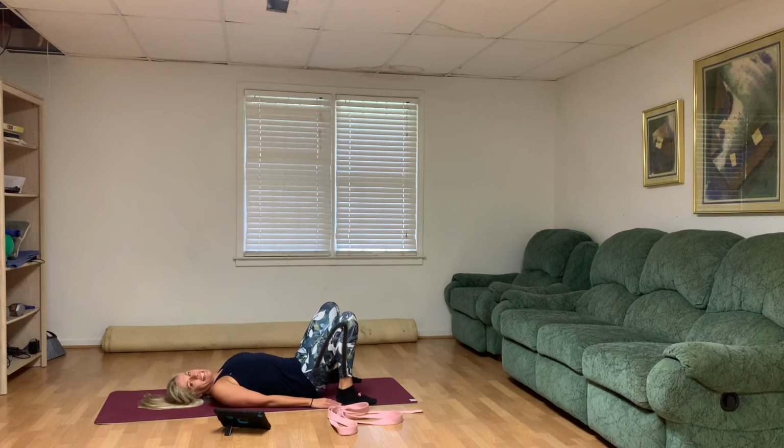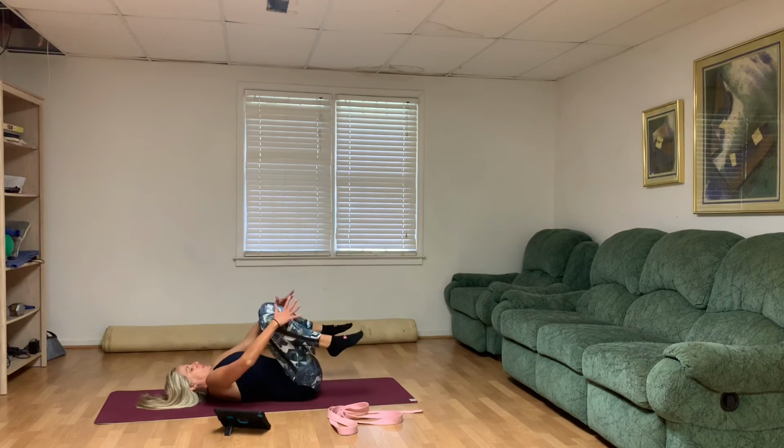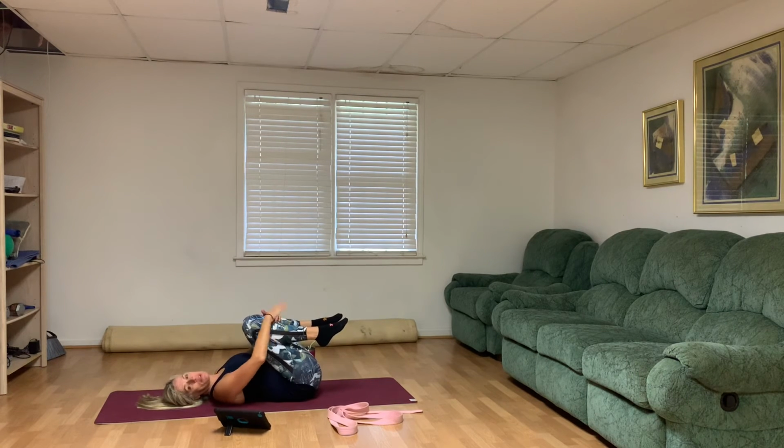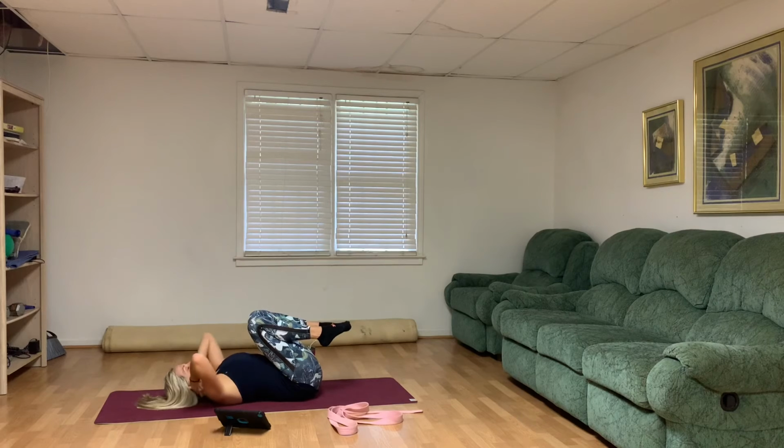Let's bring those knees towards our shoulders. Shoulders down, and we're going to gently, as we pull the knees towards the shoulders, press the tailbone down towards the ground. Tilting that pelvis a little bit. And release. I'm going to give you the chance to come into plow and then into shoulder stand.